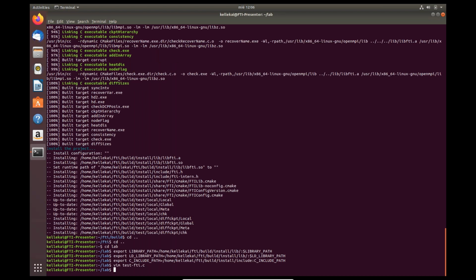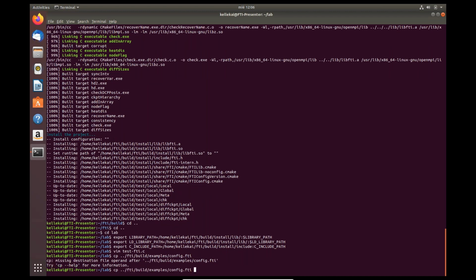And now I need a configuration file. What I do here is I will take the default configuration file from FTI.